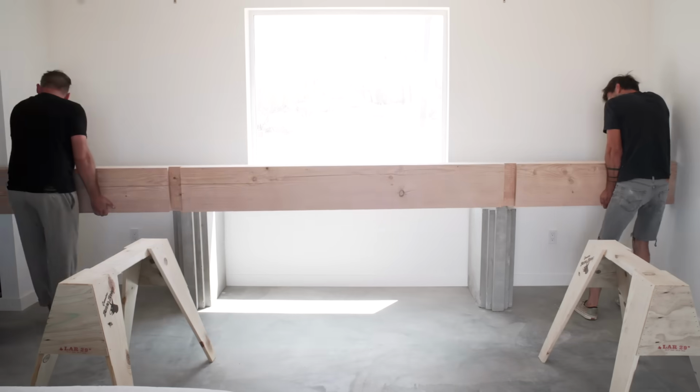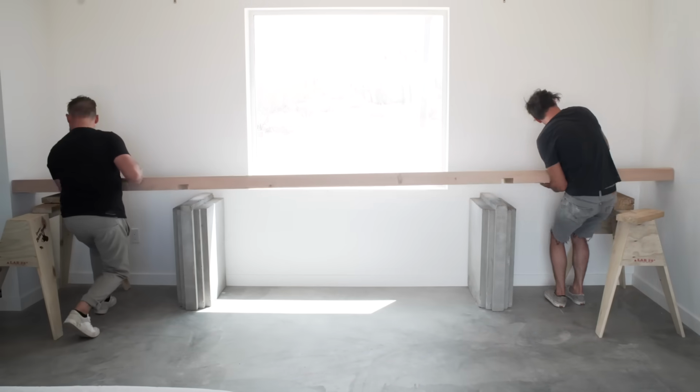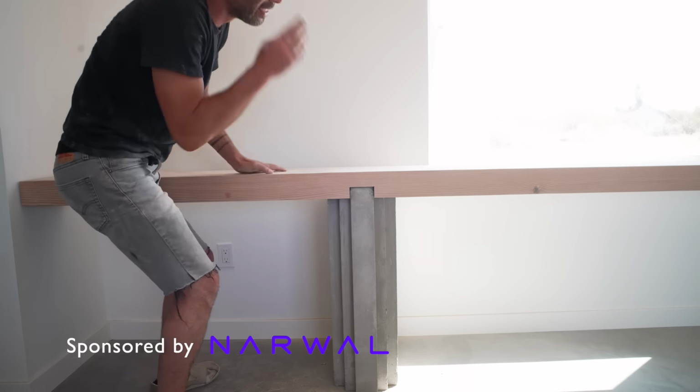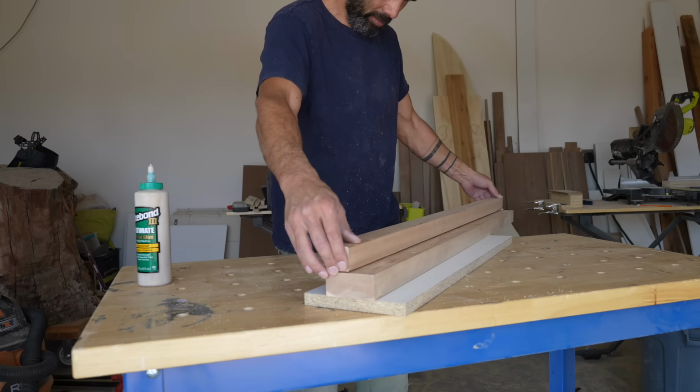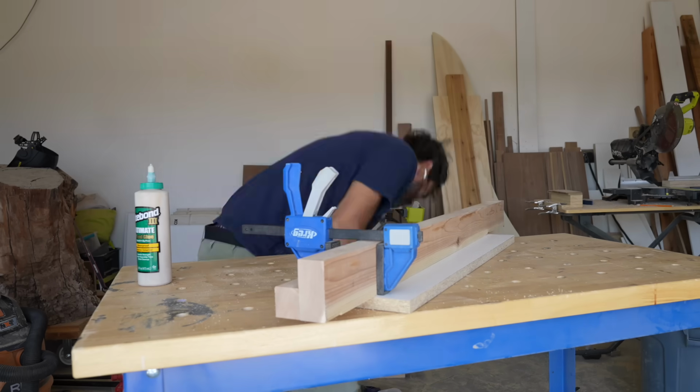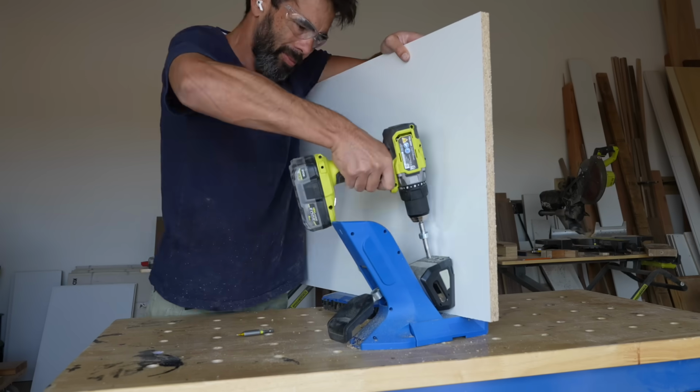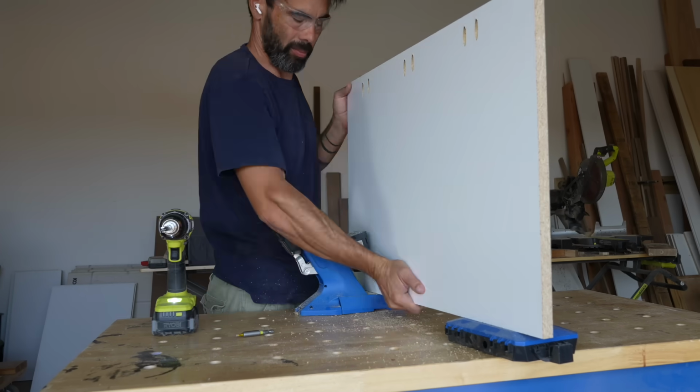Today we're making a 14.5 foot long desk for my bedroom out of Douglas fir and concrete. Let's start with the concrete fabrication. I have some scrap 2x2s and 2x4s and I just glued and screwed them together, and this is going to give me that brutalist detail towards the front of these concrete columns.